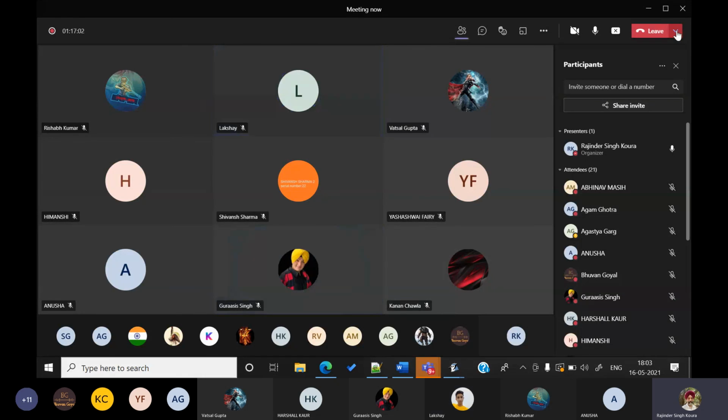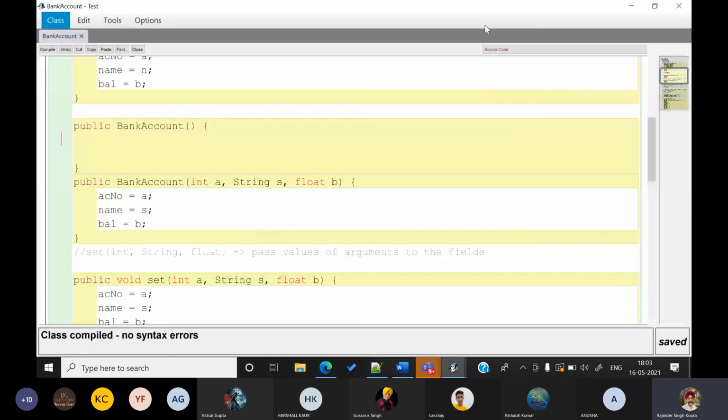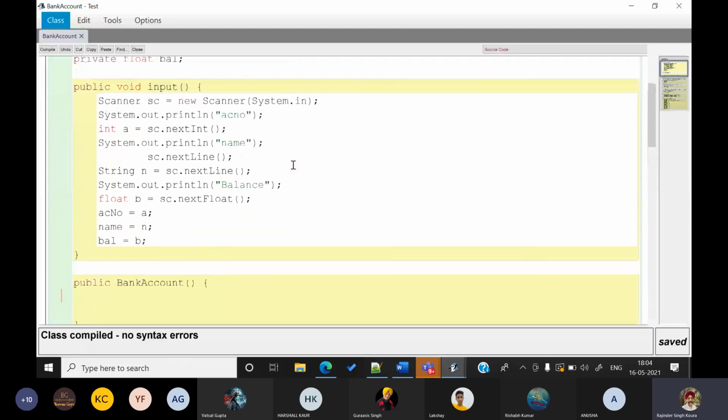Sir, I'll explain to you. I'll tell you sir, before that. हाँ जी बेटा. Sir, inside the input function, in place of sc dot next line, we can put the statement system dot out dot println, and then empty. In the input, where?